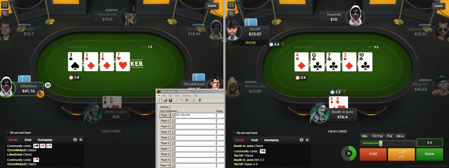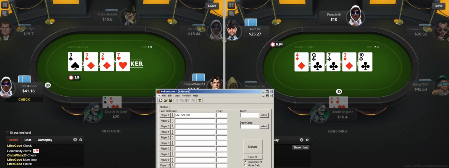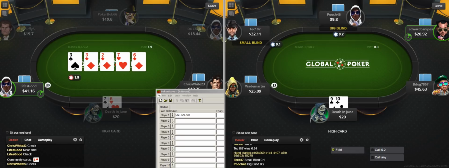Again, not a strategy you see too frequently, the old check min raise, but we'll just get out of his way. We'll get out of his way. Clearly, I don't have my bearings in these games. All right, we're gonna fold the 9-10 offsuit.